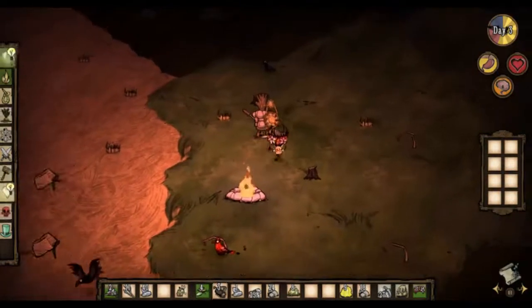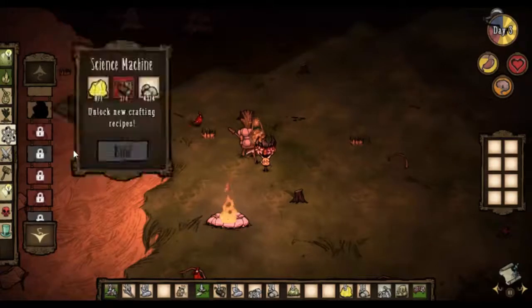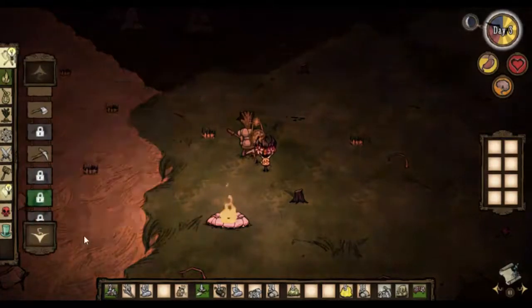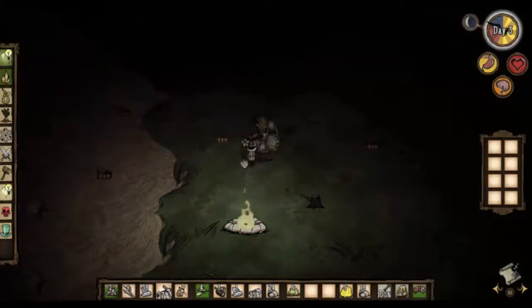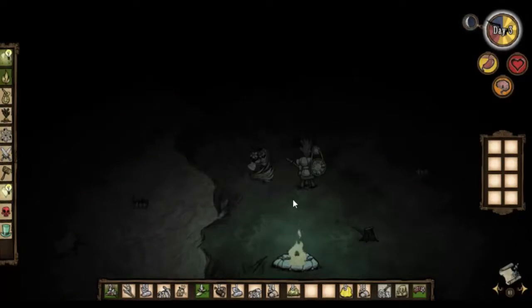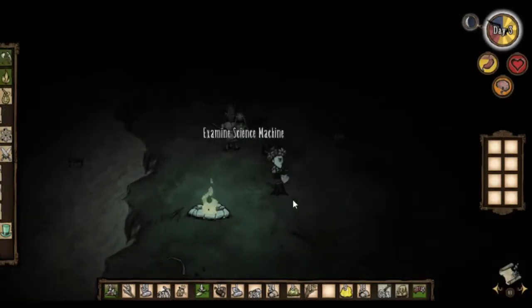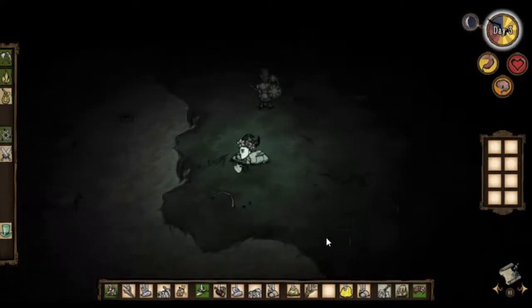Alright, go back up here and let's continue looking at the science stuff we can make. So, the alchemy engine actually would be good to make at this point. It just unlocks more things that we can make, so let's do it. Actually, I think the first thing I'm going to do is make a shovel. Like that. We'll equip the shovel and we'll use it to pick up this. We'll plant that elsewhere. Let's just clear this space out a little bit. There we go. Okay, now.